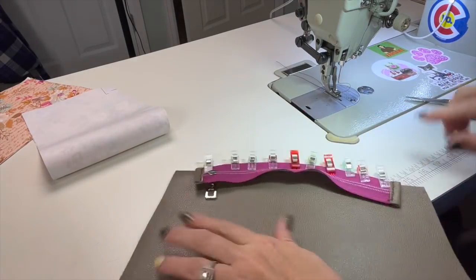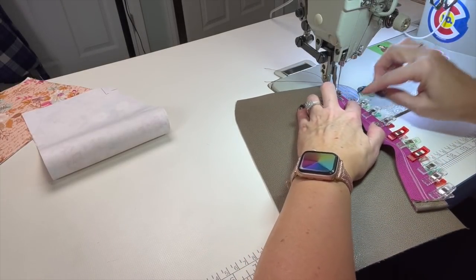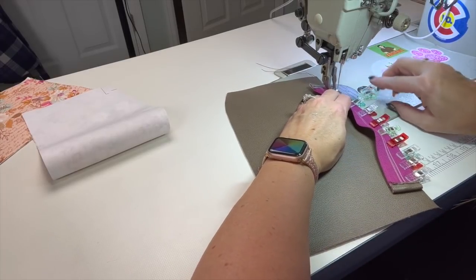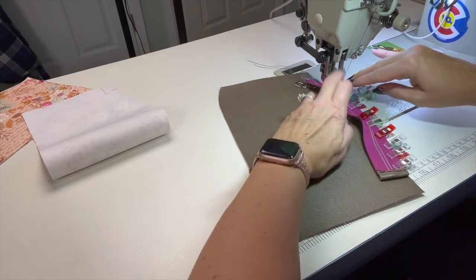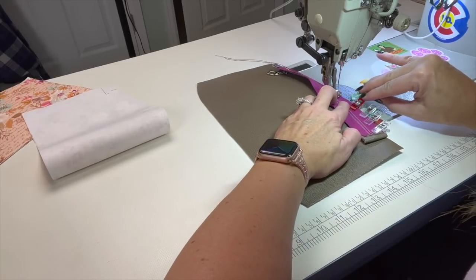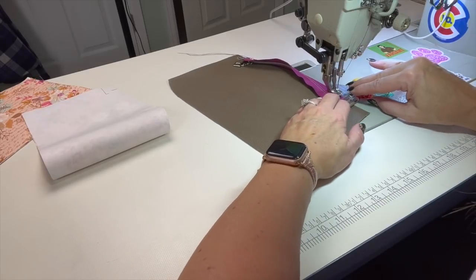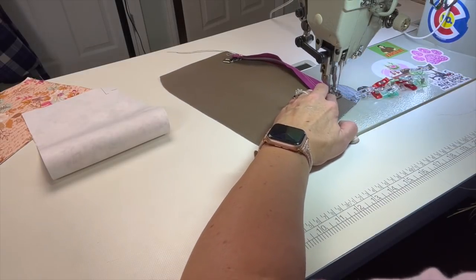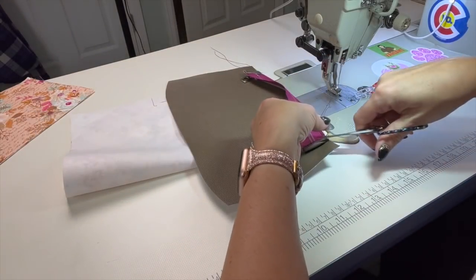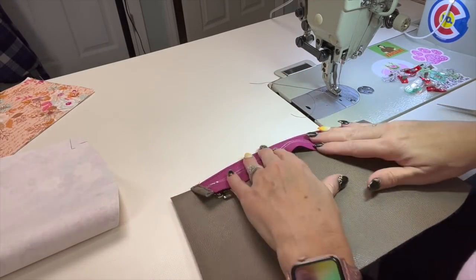All right, I'm going to baste this on first. You don't have to, but I feel like it helps with the whole construction process if you're worried about your zipper shifting or moving. Especially because it has a slight curve to it. So that may be helpful. And again, make sure your bottom panel is the correct way. There's a top and a bottom, it's not the same. So make sure that's all correct.